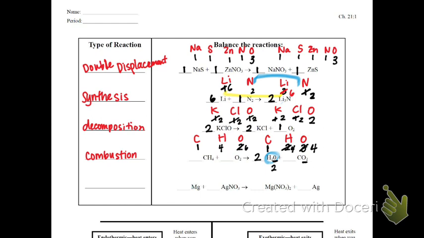You're right. That's why I was confused. I was like 1, 2, 2, 1. It felt like we were going to need to make more, but we don't. You're right. Okay, so 4 O's on both sides. Everything matches if we do that. So the others just get a 1. Good. Sometimes you just have to guess and check and go back and change things if you didn't get it right the first time. That's okay. Does everybody get what we were doing there, though?